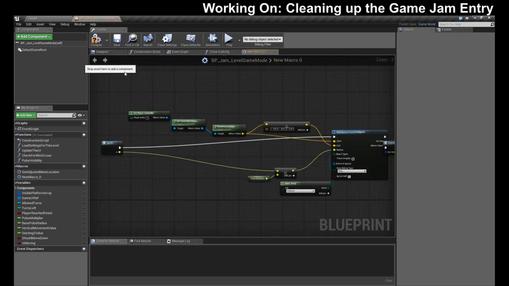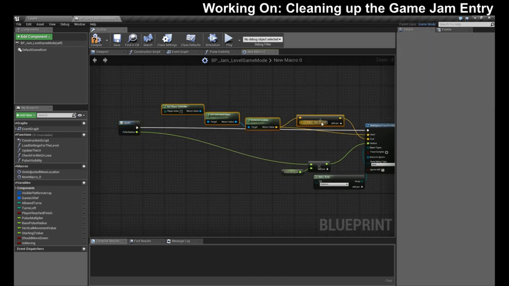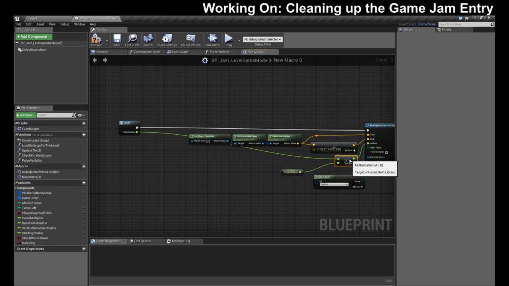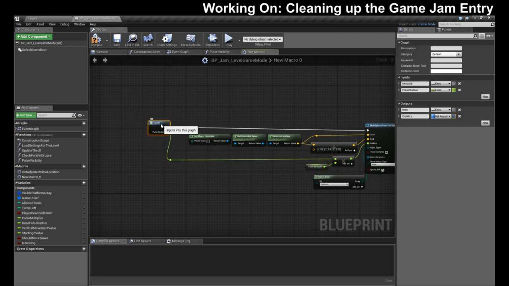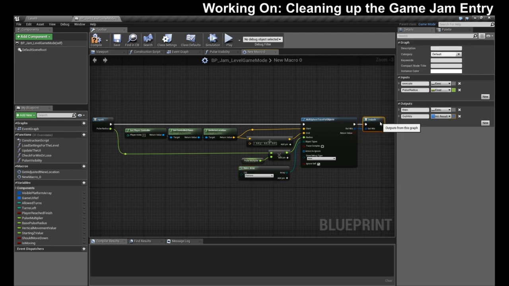And where's our macro? Come here, macro. The input is going to be the pulse radius. There we go. And then we'll have to reorganize this stuff. There we go. Okay, and that's going to output an array of hits.